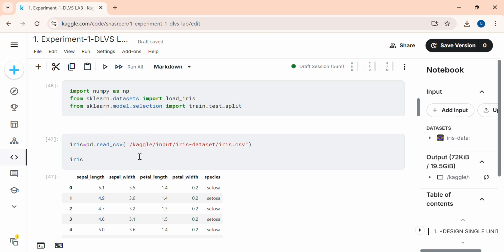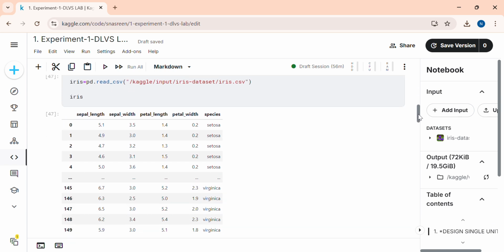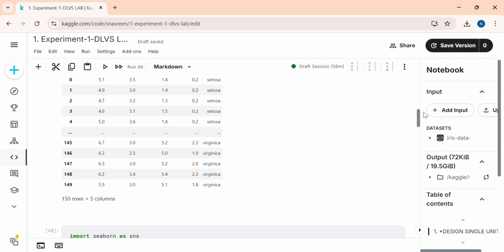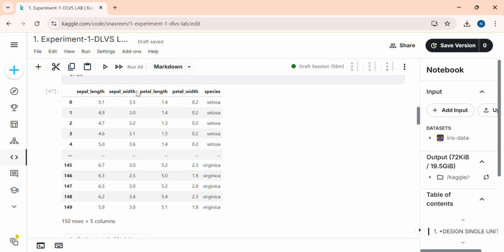To find the variables in the given data set, I have used a data frame called iris and this is the output. You can see that I have 150 rows and 5 columns here. So that means I have 4 input variables x1, x2, x3, x4, sepal length, sepal width, petal length and petal width, and species is the target variable.